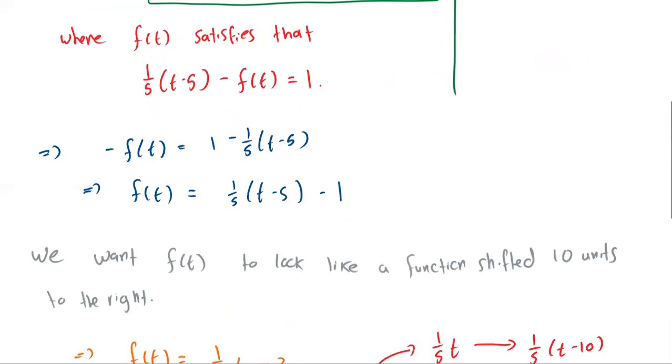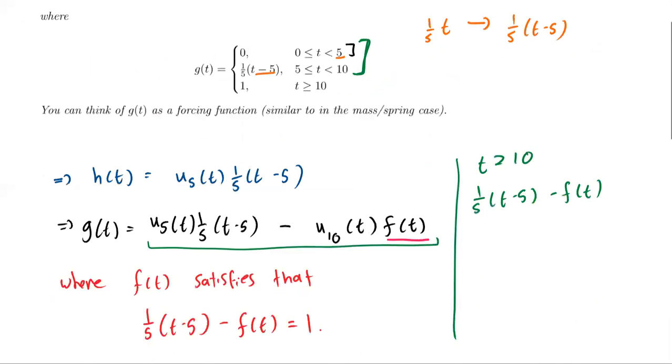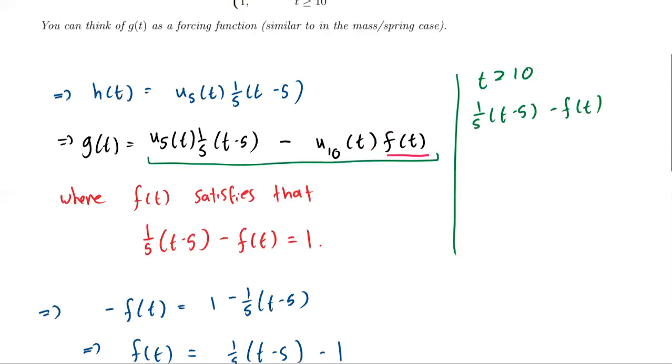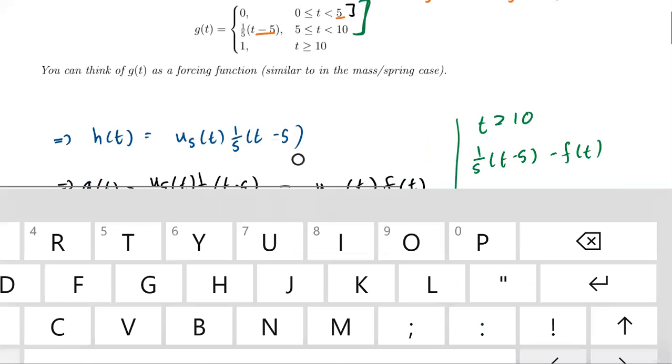So now let's take the Laplace transform of both sides of the ODE. Right? And I'm going to do them separately just because it's going to be a long horizontal line. So let's do it on the next page. So let me write the ODE again. So y double prime plus 4y prime equals g of t. And then we had initial conditions, and I think they're both equal to 0. I'm going to check. Yep, I think I have it all correct.